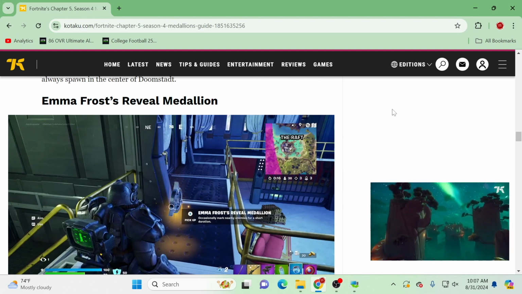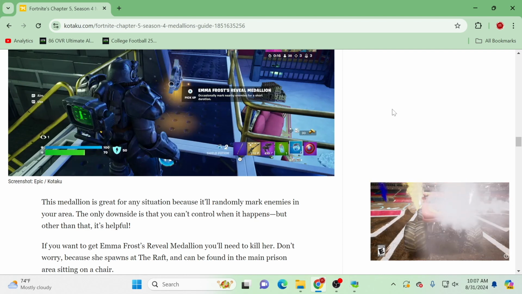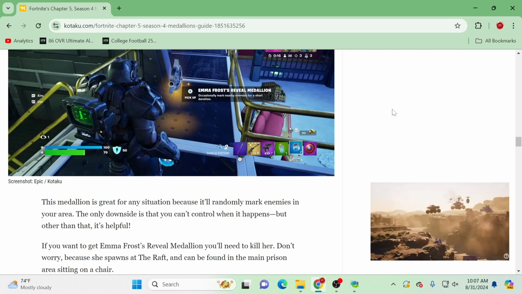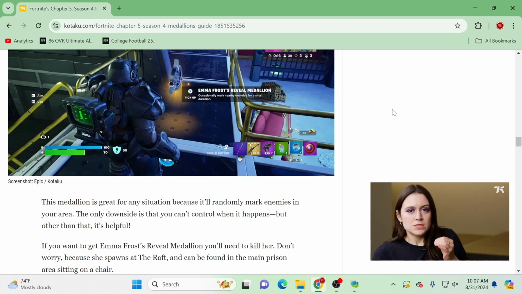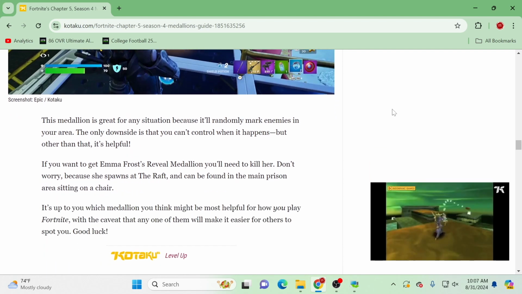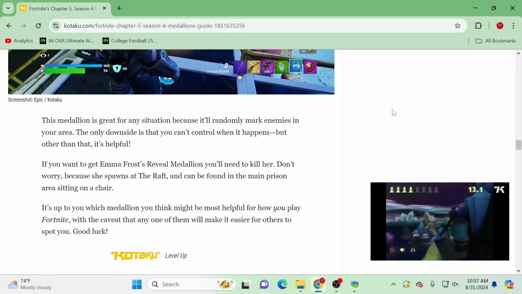And then you got Emma Frost Reveal Medallion. This medallion is great for any situation because it randomly marks enemies in your area. The only downside is that you can't control when it happens, but other than that, it's helpful. If you want to get Emma Frost Reveal Medallion, you need to kill her. Don't worry, because she spawns at the Raft and can be found in the main prison area sitting on a chair. It's up to you which medallion you think will be the most helpful for you to play Fortnite, with the caveat that any one of them will make it easier for others to spot you.